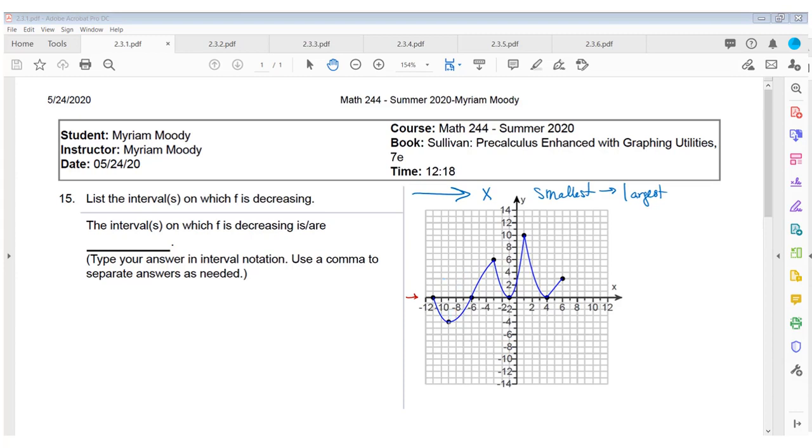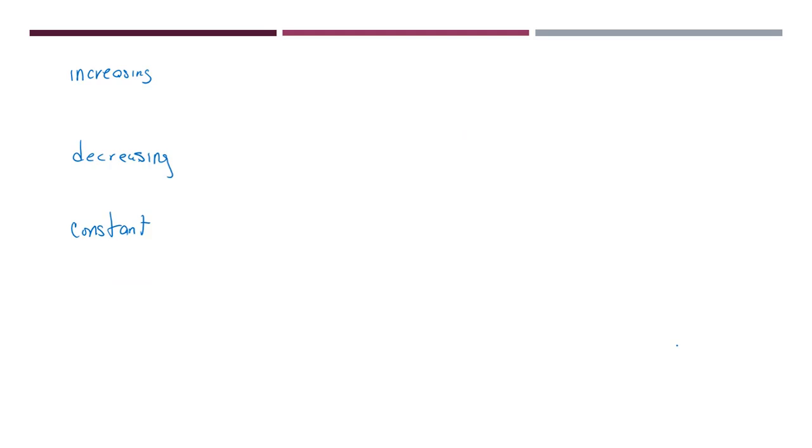And I'm noticing at this particular point is where the decrease stops and the increase starts. So at this particular x value, which looks like it's at -9, is where our increase will start. So it looks like this increase starts at -9 and ends here, correct? Well, that ending looks like at -3. So I have one increasing interval that starts when x is -9 and ends when x is -3.